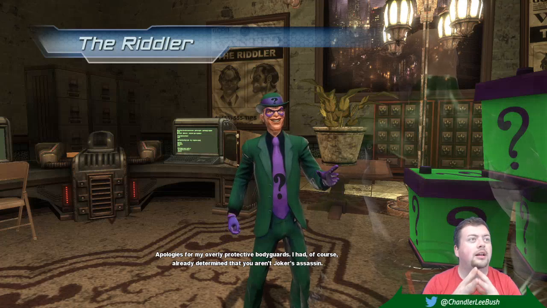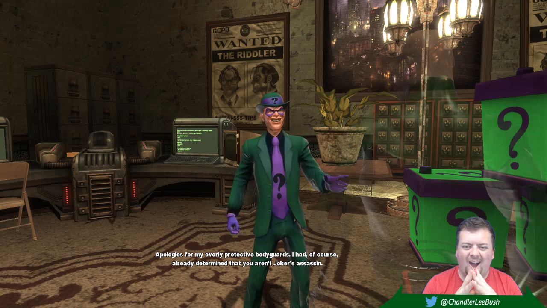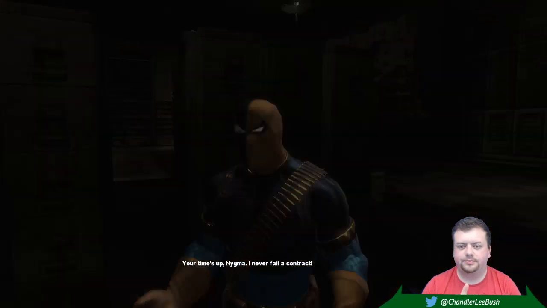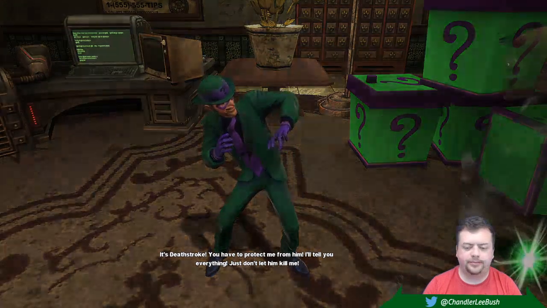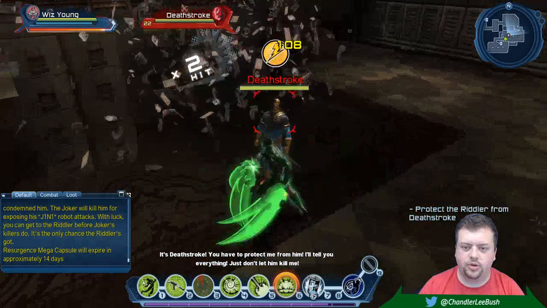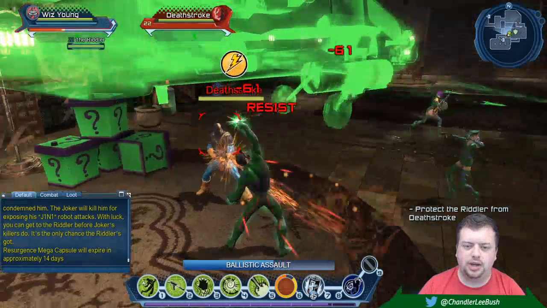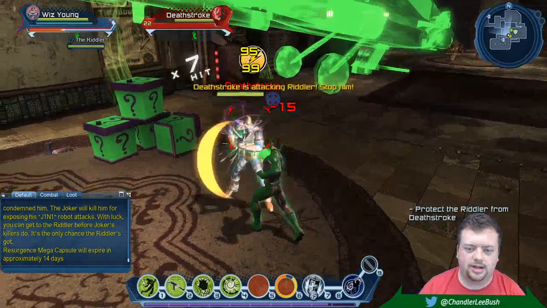I'm a Green Lantern. I'm green like you. My overly protective bodyguards. Well, that's okay. I had, of course, already determined that you aren't joking. I like to be stuck in a giant smile. Oh, look, it's Deathstroke. Your time's up, Enigma. I never fail a contract. It's Deathstroke. I maybe mentioned him earlier. You have to protect me from him. I'll tell you everything. I'll protect you from Deathstroke. I'll kill you for free. You'll kill me for free? What if I paid you not to kill me? How about that's your new contract, to not kill me?